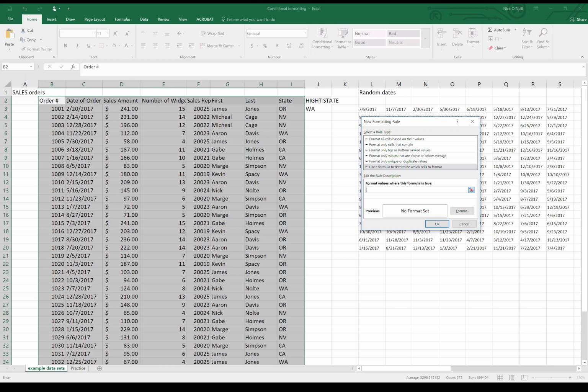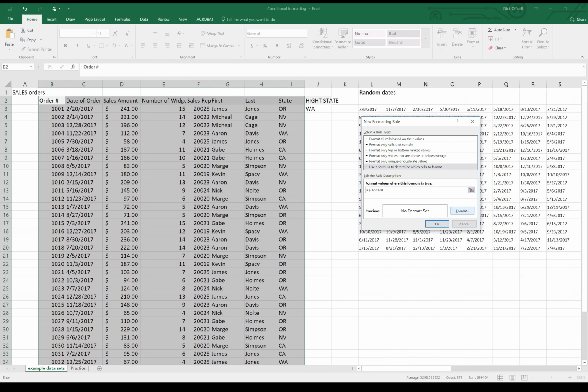And we're going to use the cells that are in column D, the sales amount. We're going to determine if it's above or below a particular value. We're going to say D2. We want to make sure that we use the $ sign to make sure that we're specifying that only column D is the value that we're looking at. And we're going to say that it is greater than, let's say, $120.